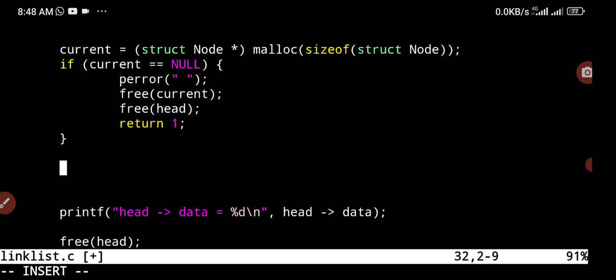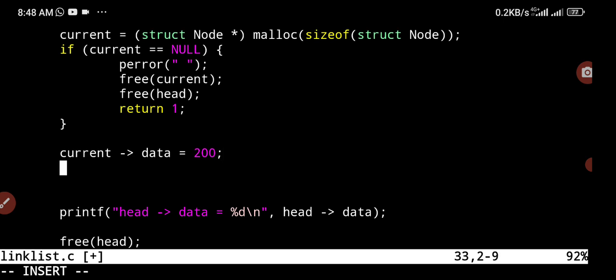So now what we can do next is to start giving data to the head, to the structure of the data element. So we say current should point to data, and this data should be equal to 200. I will say current now points to link, which is a struct of the structure, the structure which has a struct of itself that points to itself, called link. So this should point to null. Okay, this should be assigned the value null.